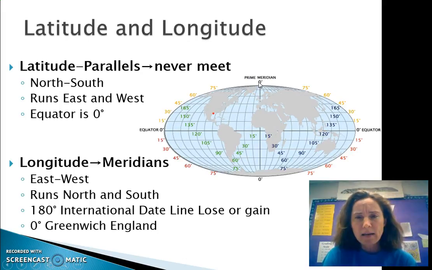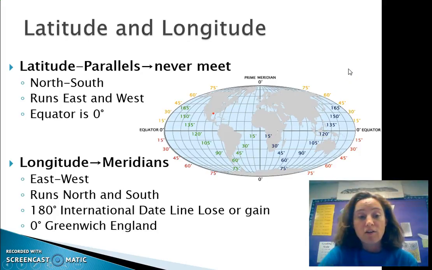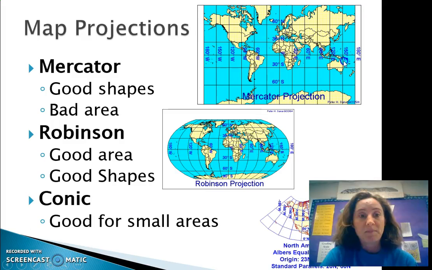Longitude is in meridians. The prime meridian is here, and it's 0 degrees, and it actually runs through Greenwich, England, but it also runs through a good chunk of Africa. Part of the reason it was placed there is that on the opposite side of the world, you're running through the Pacific Ocean, and therefore your international date line is on the opposite side through the Pacific Ocean. These run north to south, but they measure east or west of the prime meridian. Okay, 180 degrees is the international date line.